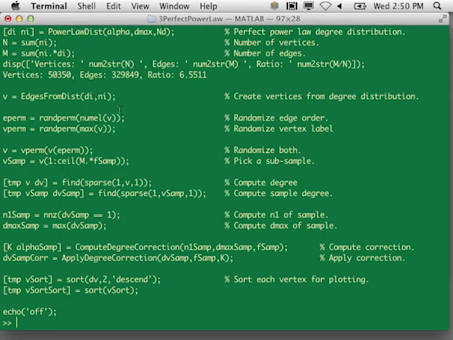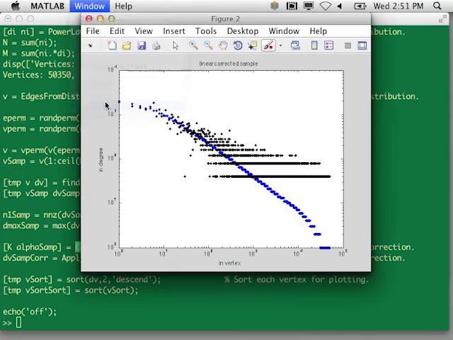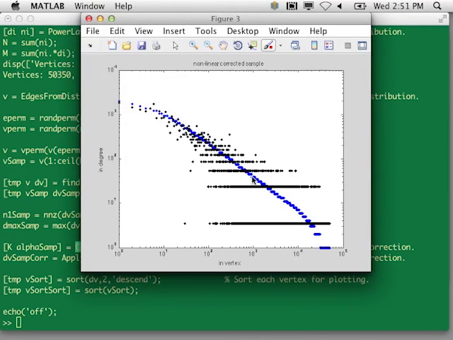But we can correct for this, and so we have a way of deriving calculations. We compute the parameters of our distribution, and through these two functions, compute degree correction and apply degree correction, we can actually go back and say, all right, given that we believe the data is power law and we've sampled it, can we come up with a more uniform correction that gives us a better estimate that works at both the high and the low end? And that's what you see here. The correction hasn't changed, but we've downgraded these lower ones. Essentially, instead of just using the average as the statistic, we're using the median. So we're using a quantile-based correction here, a 50th percentile quantile-based correction. That causes us to lower the estimates of these vertices, and so it would be a better estimate for doing the sampling. All right, very good.